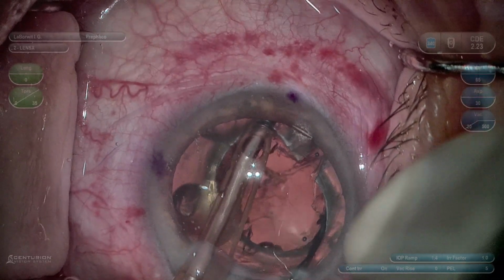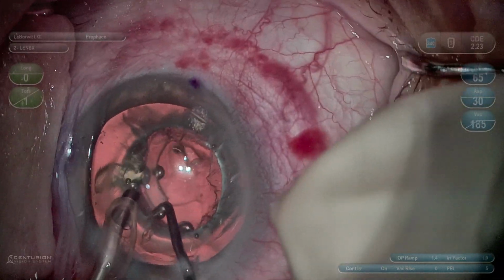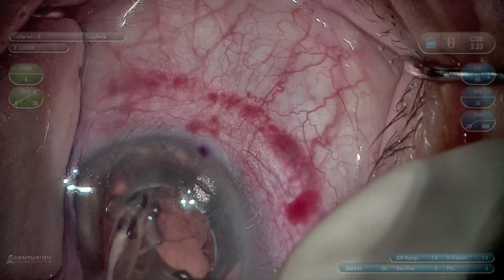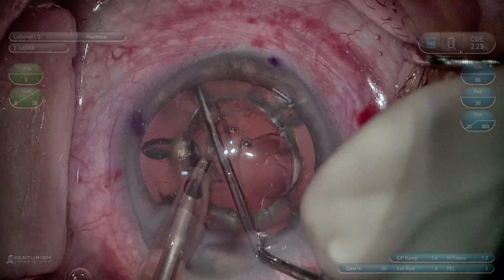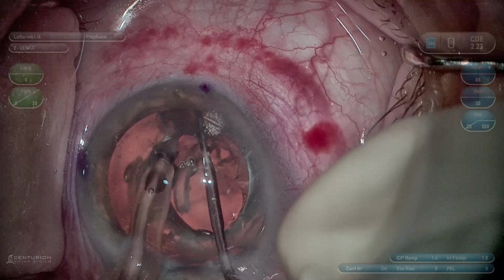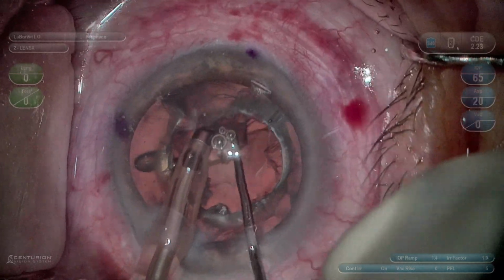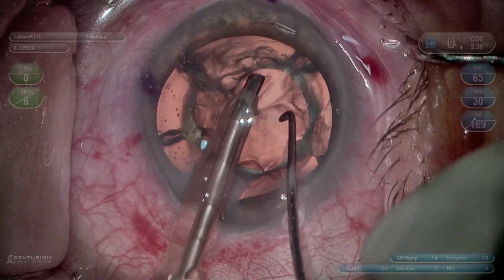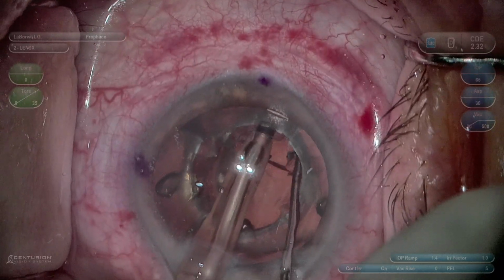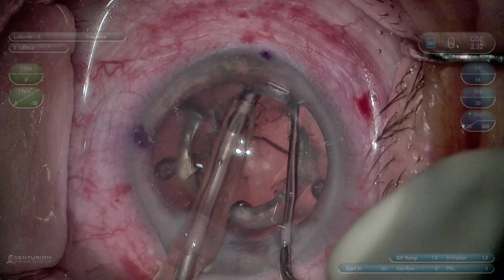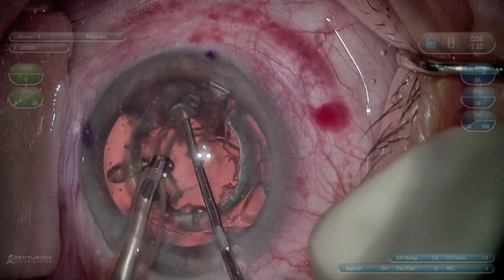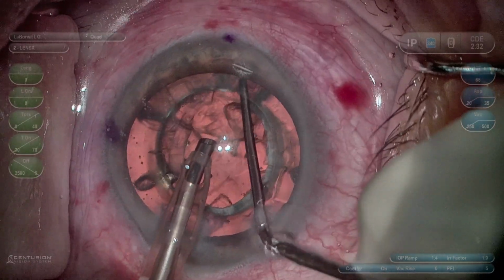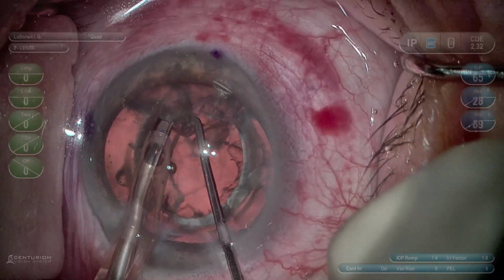Now the quadrants will be able to easily come into this bowled out area because the chop pattern goes to 5.3. I could put my instrument in and visualize it using my phaco tip as a third instrument in this case. And then I also can place that second instrument into that cracked area, again, knowing the size of this quadrant because it's all been cut by laser and known sizes.